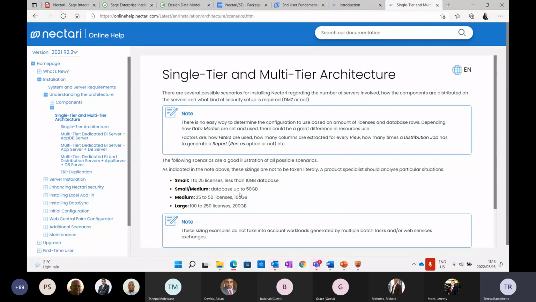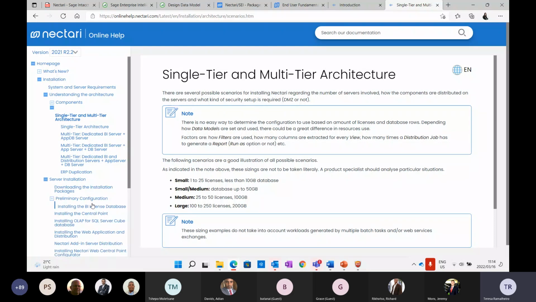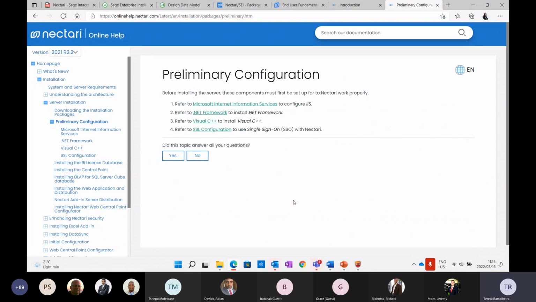Everything is right here. Something else to also consider that's very critical as well is the preliminary configuration. The preliminary configuration is what happens in IIS. What do I need to set up? What tick boxes do I need to tick prior to installing SEI? .NET framework: for this version and 2 versions prior to this, .NET Framework 4.8 is required.